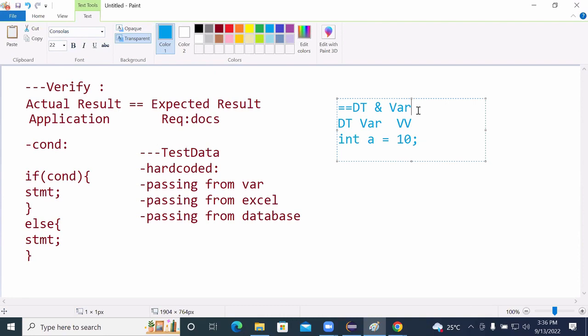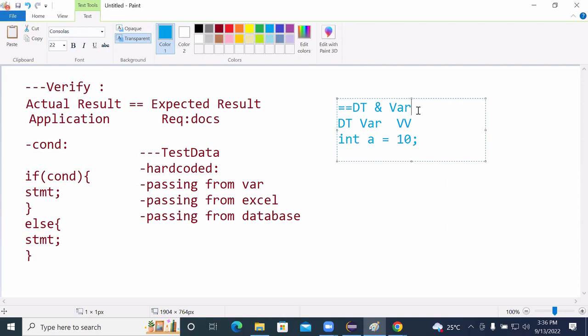Meaning of a static variable: one using the keyword static.